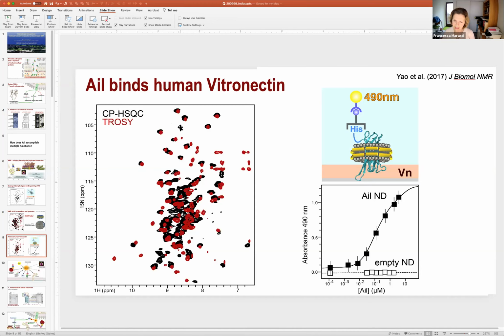And because we have a number of assignments from the solution NMR spectroscopy, much of it could be ported to the solid state. Now, in this case, we were very gratified to see that when we did the same ELISA assay with the protein in nanodisc, and actually even with liposomes, in this case we have coated vitronectin on the ELISA plate, now we have this very nice binding activity with the Ail nanodisc compared to empty nanodisc, which have no activity. So we were able to show that the protein, at least the reconstituted protein, is able to bind to this blood vitronectin. And now the goal was really to go and map this interaction to understand it at the molecular level.